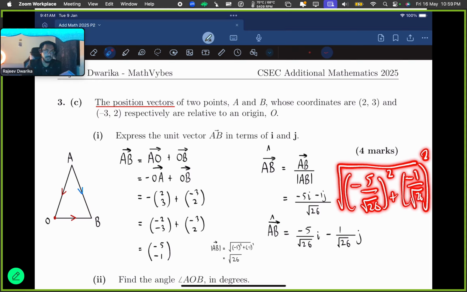It should work because on top, minus 5 squared gives 25 and 1 will remain as 1, so you're going to end up with 26 on top. And if you work out the bottom, you're going to end up with 26 for both of them. So it's just 25 plus 1 over 26, and 26 over 26 is 1. You don't need a calculator for that, but just verify it with the Casio.